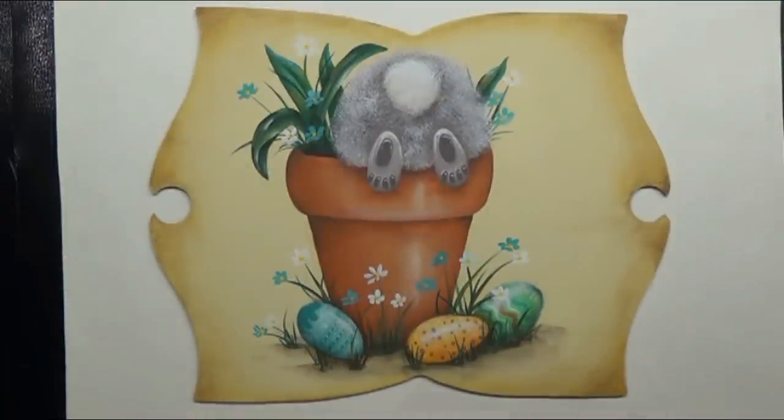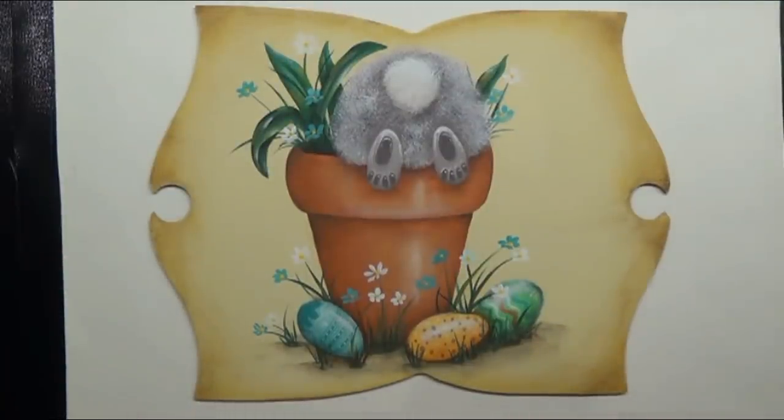Okay, everybody, this is what we are painting today. What a cute little project for Easter. I just love it. I've titled this the Easter Egg Hunt, and this is based off of these bunnies that we had living in our herb planters on our deck last year.